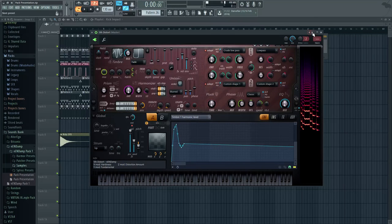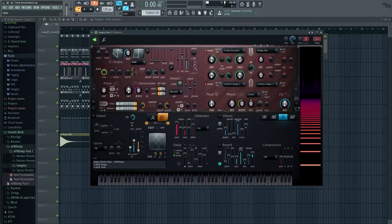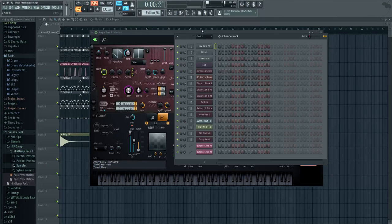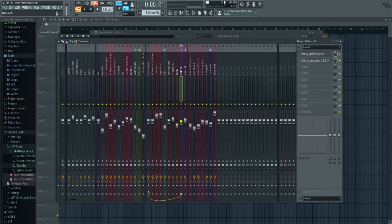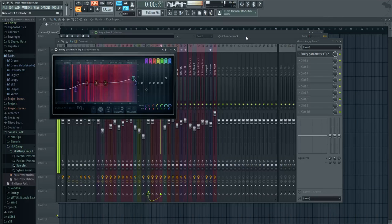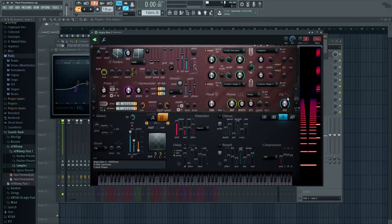So, next one, angry bass one. I'm not gonna explain this one, I'm just gonna mess a bit. Have fun with this one. This one that I actually used in here, part 2 here, this one. It is low pass here.